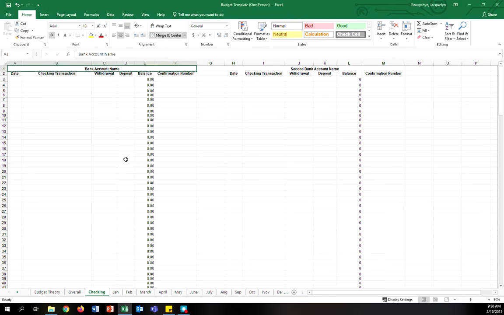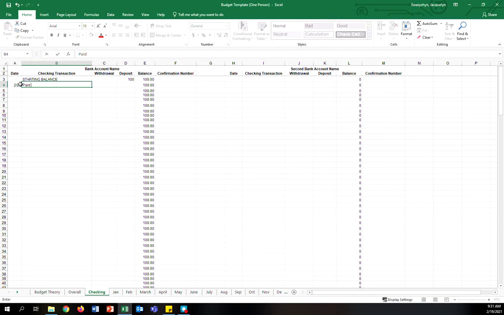So you would go ahead and write the name of your bank account here and you'd write your starting balance, whatever is in your checking account now. Let's say that we have $100 in our checking account. Then every time something's coming in or out of that account, we'll put it on here. You can see that today's February 19th. Let's say that we know tomorrow we're going to get paid from work, and we know they're going to deposit $500.